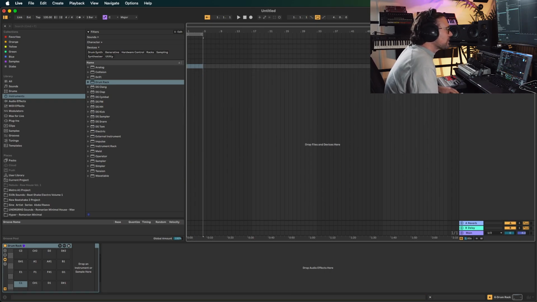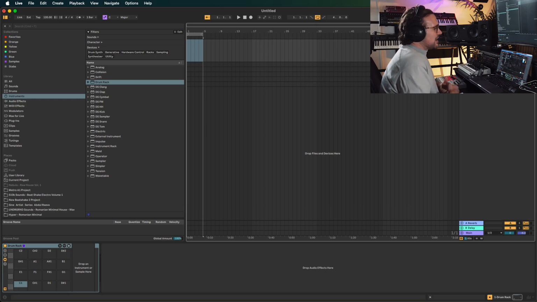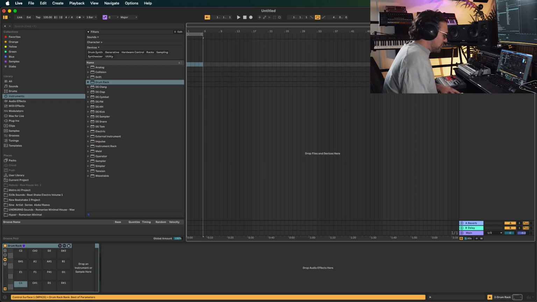Now, I always use a drum rack for my drums because it just gives me more flexibility. And the reason that we separate them out into different channels like this is so that we can process them differently, because a kick is going to be processed differently to a snare, to a clap, etc. So we're going to name these different colors. You can even color code them if you want, but I'm just going to leave them as they are. Kick, clap, snare, hats.